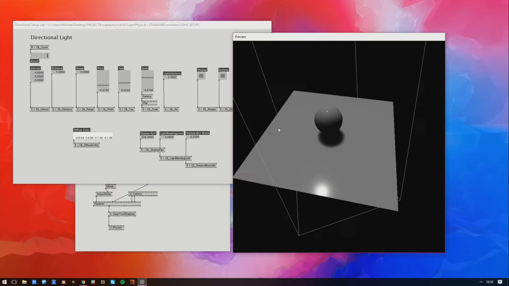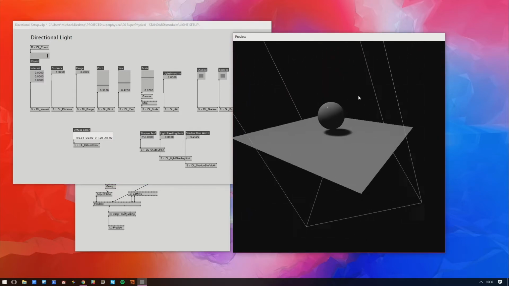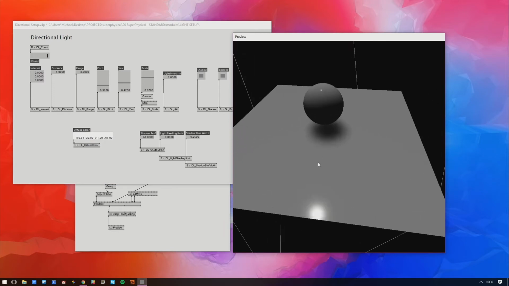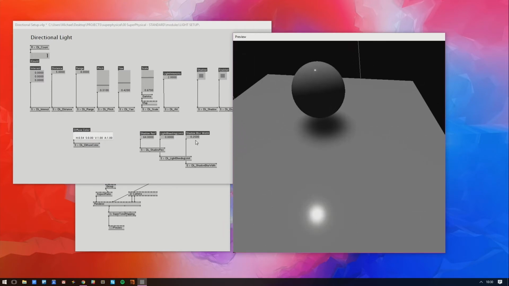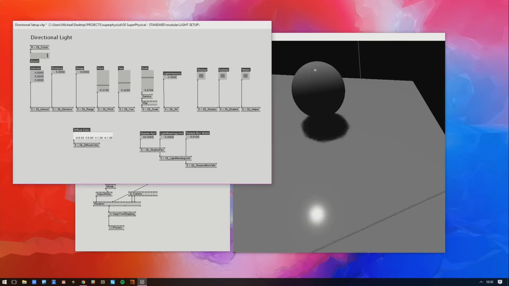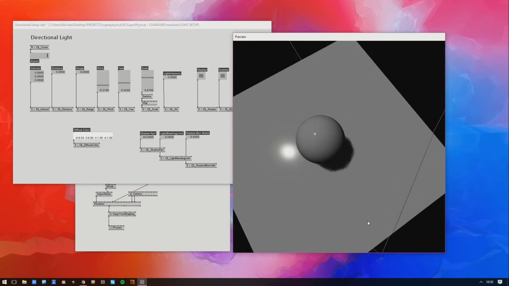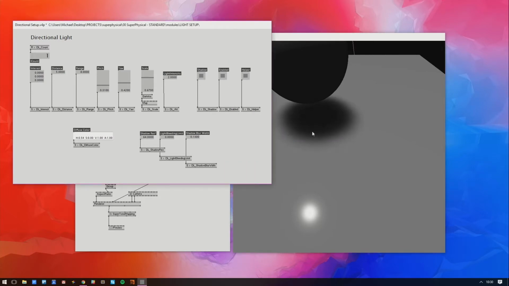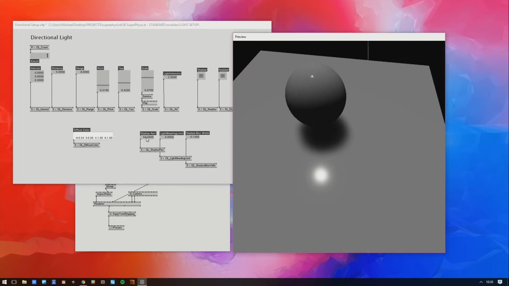Okay, so let's maybe get into the shadow mapping a little bit. Here you of course have the resolution, which can actually be quite low if you blur it. If I put the blur to almost 0, we got a little artifact here, and also at 0. But as soon as you blur it a little bit, you can actually go really low with the shadow resolution.